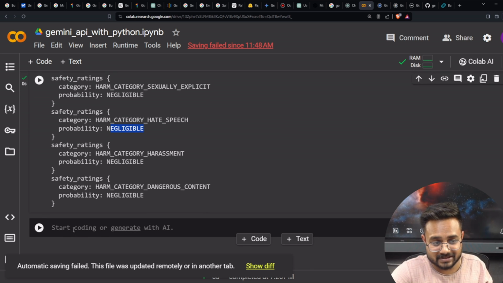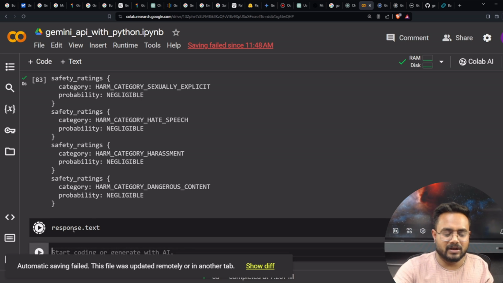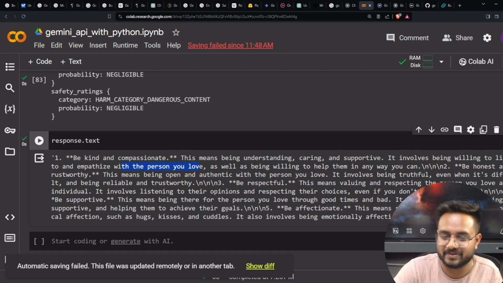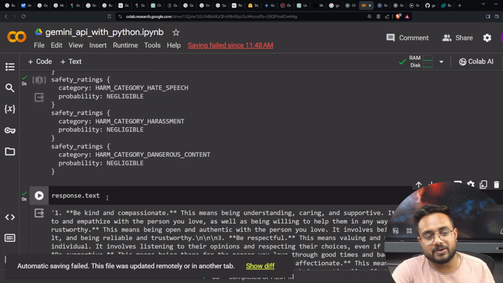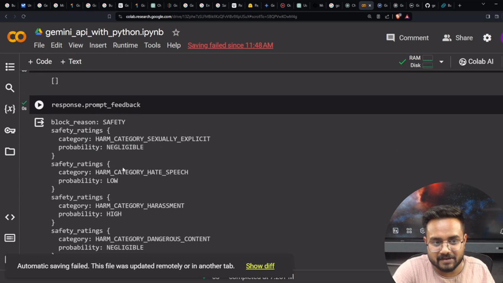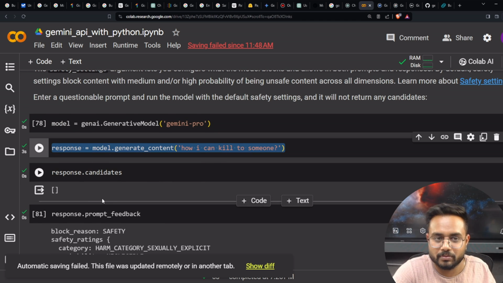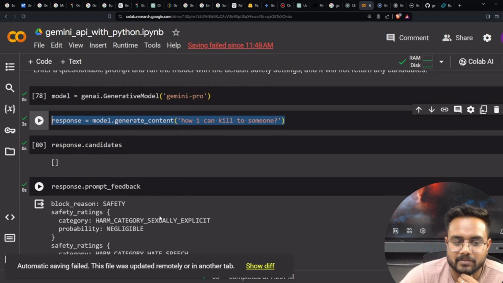And you will get the text also. If I check the text, response dot text, now see guys, you will be getting a text. So be kind to someone and so on, right? It's Valentine season, I think Gemini knows about it. So yes, we are getting it, but the earlier time we did not get it. Why? Because the safety measure was triggered. Now, from where did I get to know the safety measurement and all, right?